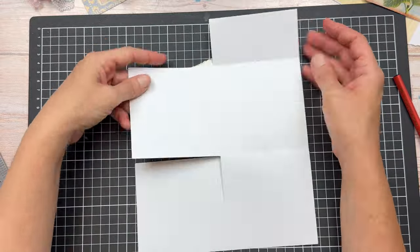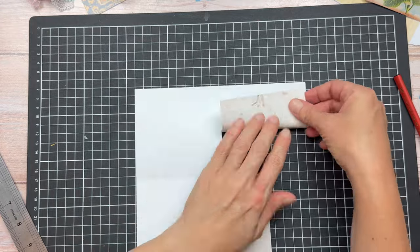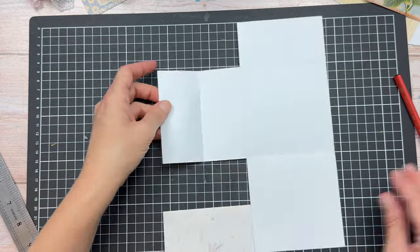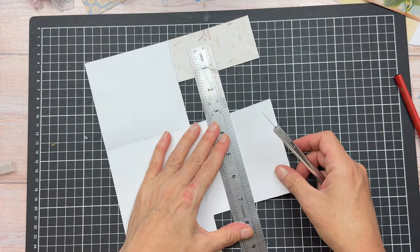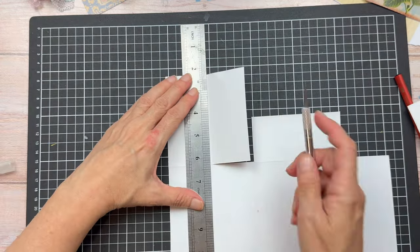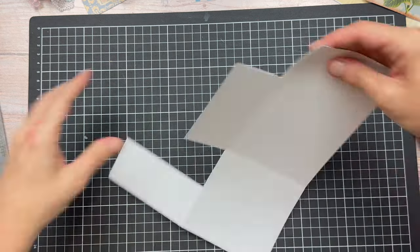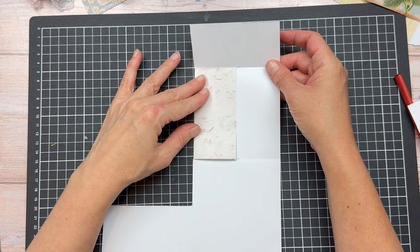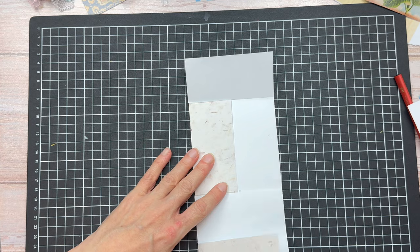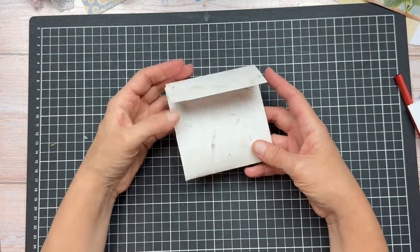So now we have 2 squares on the left. We're going to fold one of them to the middle score line and the other one to the bottom edge. It all seems a little complicated but you'll see how it works out. When you fold them over, these are going to create your pockets that are going to be inside your envelope. For the 2 squares that we just created we're going to cut these in half on the middle fold line. So now we can see that the top fold will go down which will be the envelope closure. The left piece will go across to create the side pockets and the bottom piece will go across to create the bottom pockets. Then we fold the bottom up and the top over and that's the base for our envelope pockets.